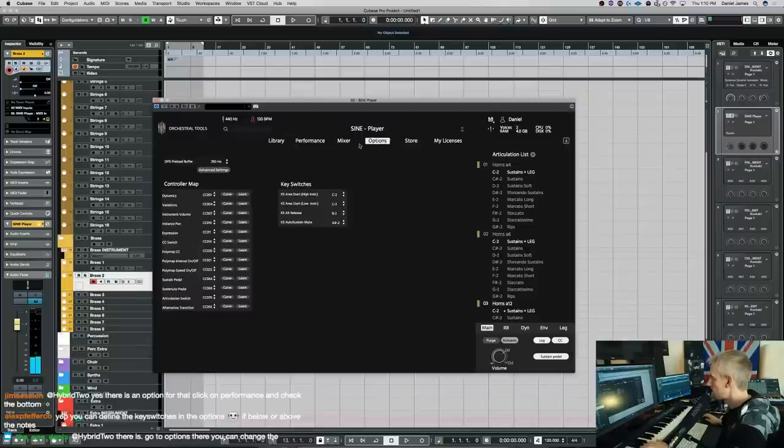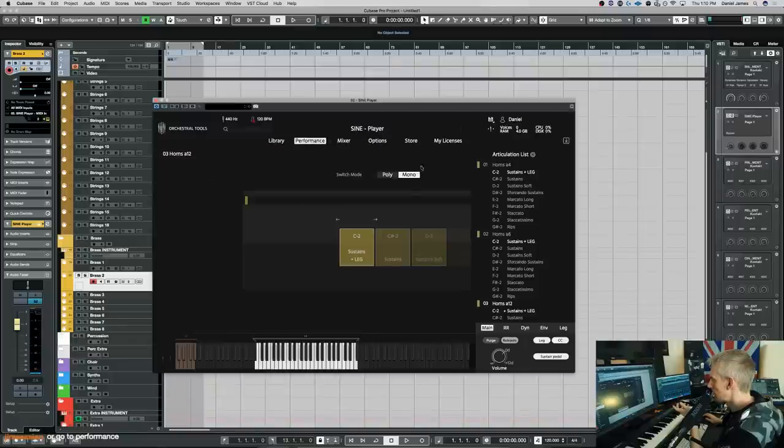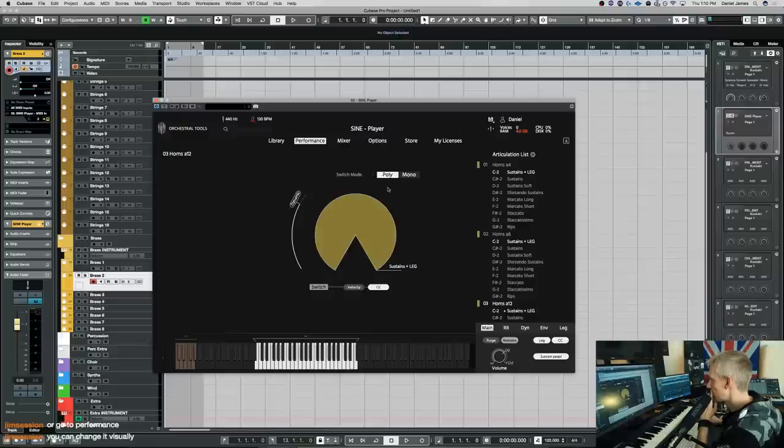Go to the options, you can change it there. Okay, control amount, key switches. Key switch start area: low instruments, high instruments. So how low down? Okay, yeah. We want this one to at least be C minus one, please. Now, it didn't update it, so do I have to... What happened there? Are these considered low instruments? You can just change it visually.